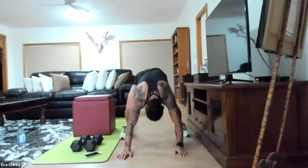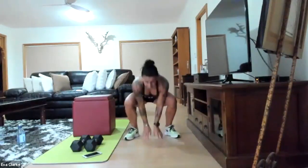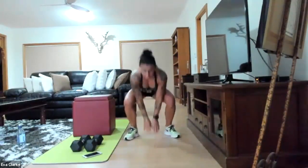Shoulders are on. Okay, from there again, touching the floor, bringing the hands up above the head, setting your back, assimilating that ground to overhead.